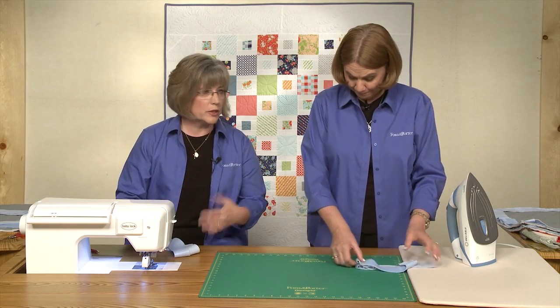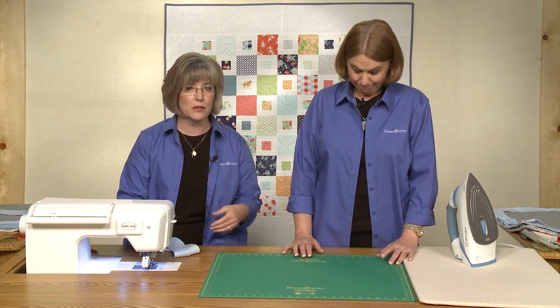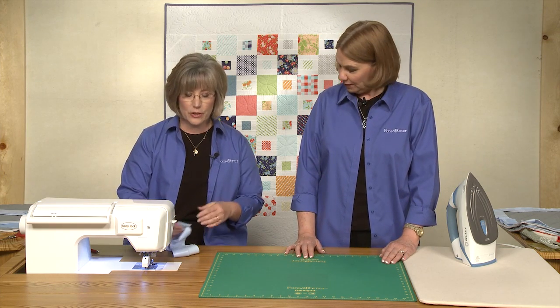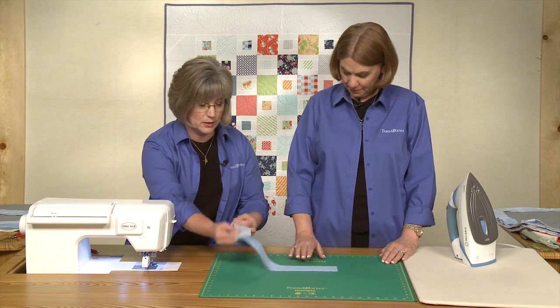The whole idea of working with a plush fabric is that it's stretchy. So we're applying that fusible to the back to give it some stability, because the outside edge of our quilt, the finishing line, we want it to look good. So when we've stabilized all of our strips, we're going to join them to make our binding.